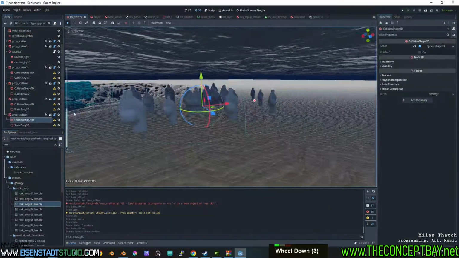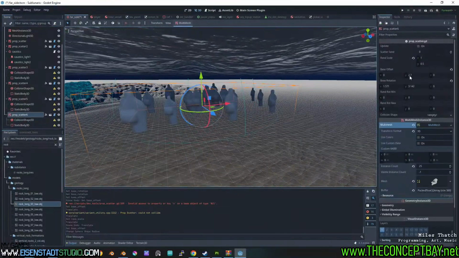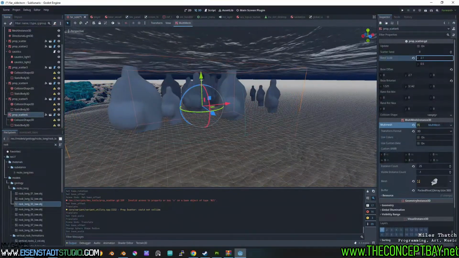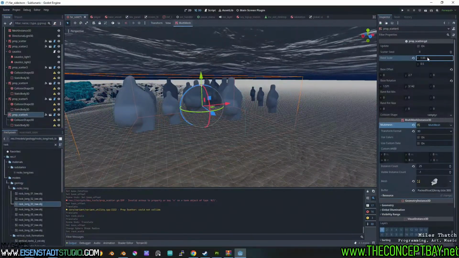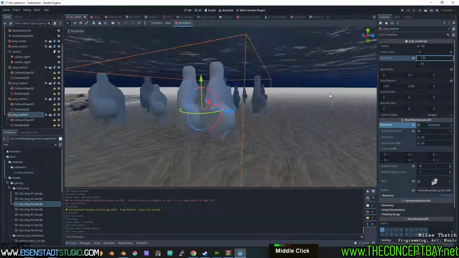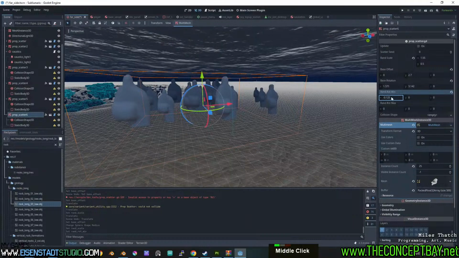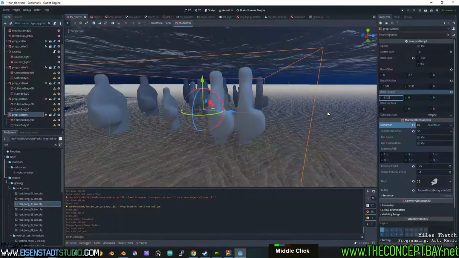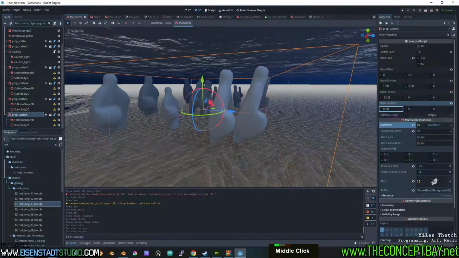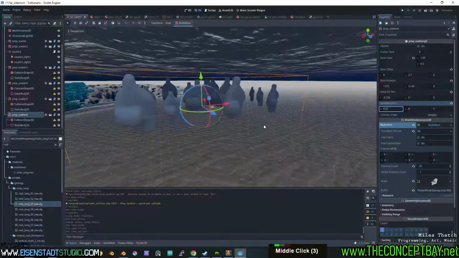Yeah, this is looking pretty creepy as it is. Look at that. What we could do: minimum rotation, do some random rotation.